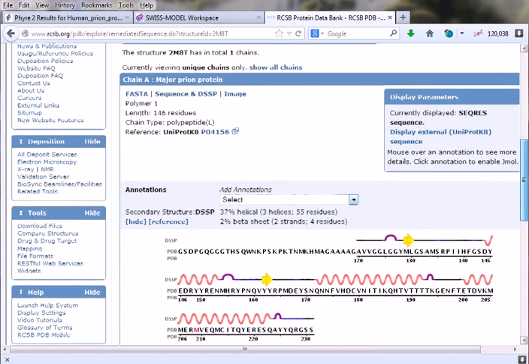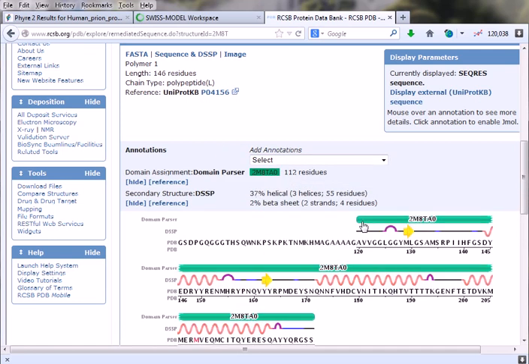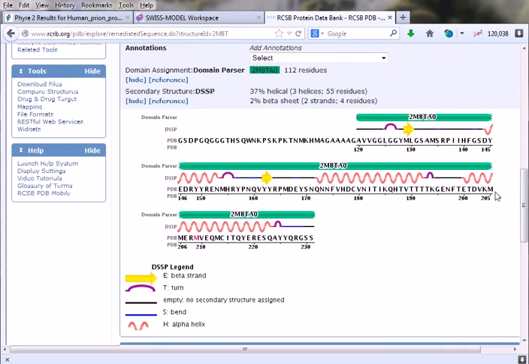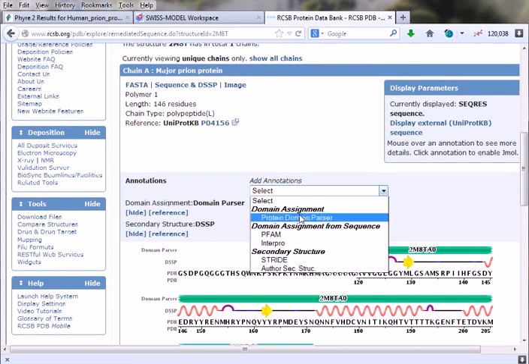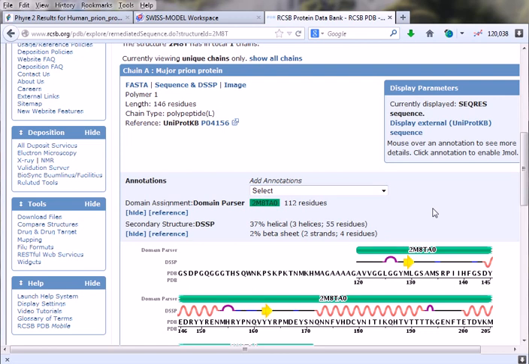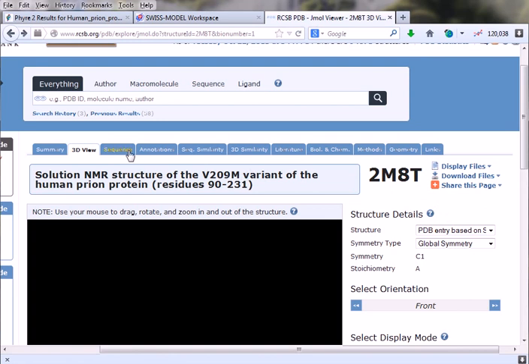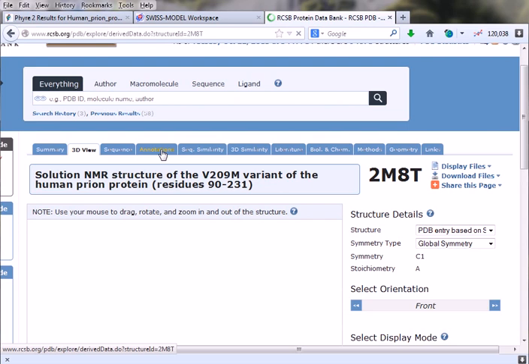So if you click on this selection, add annotation, you can simply click this drop down and you can select this domain parser. It will take us to the domain parser segment. Only we can see the domains here in this green color segment. If we simply click here as normal, or previous view, it will take us to a simple view of that. Okay, so again, if we look at the annotations for this sequence, it will take us to the annotation page.